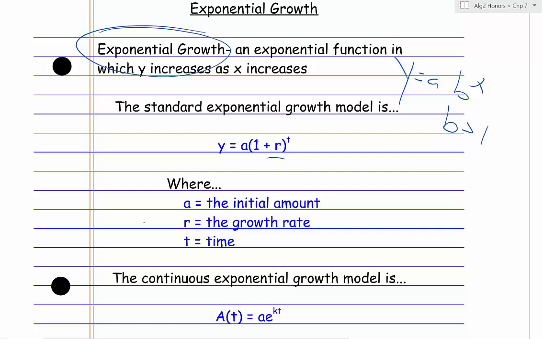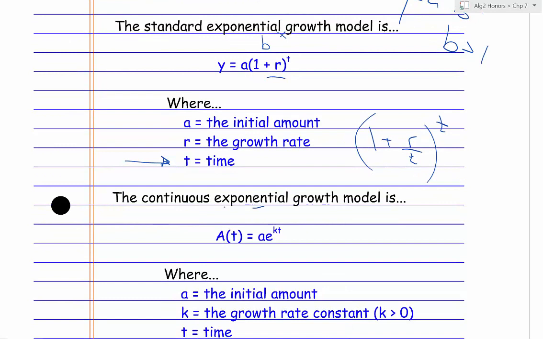We could have some changes to the time, and what's going to happen is when we see that 1 plus the rate, we're also going to put that over time as we take it to the time equation. Everything we've done before, if you recall all of our questions, which would be super impressive, they were dealing with how many years. Never did we ever change any of those different things, or it was given in days and we put in days. So a lot of the same similarities you'll see. We're just replacing that old b to the x power with 1 plus the rate. Obviously, we're going to take that percent and put it in decimal form and then putting our time in.